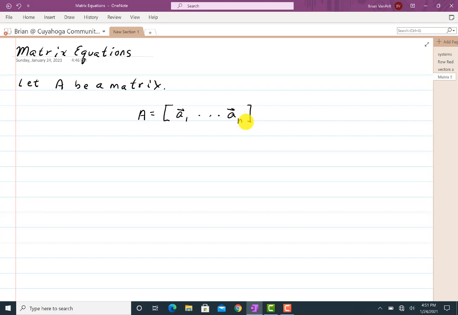So what I have here is A is a matrix, but what I've done is specified that the vectors that are the columns, I'm calling them A1 through AN, so this will be helpful. With the little arrows above them, you can tell that they're vertical vectors so that they represent the columns. So in this particular situation, I have N columns in that matrix. As I mentioned, each Ai is a column vector.